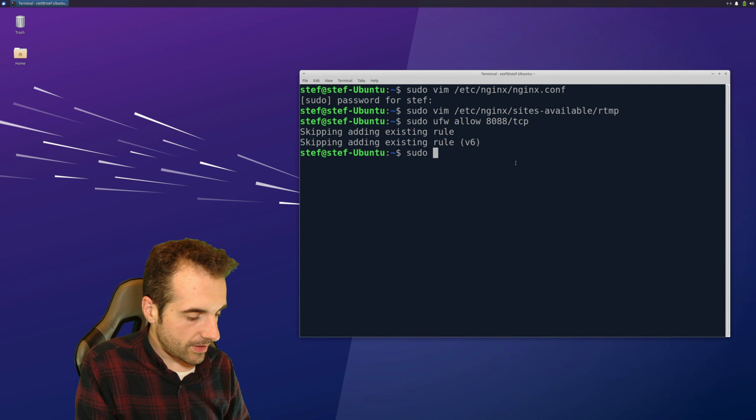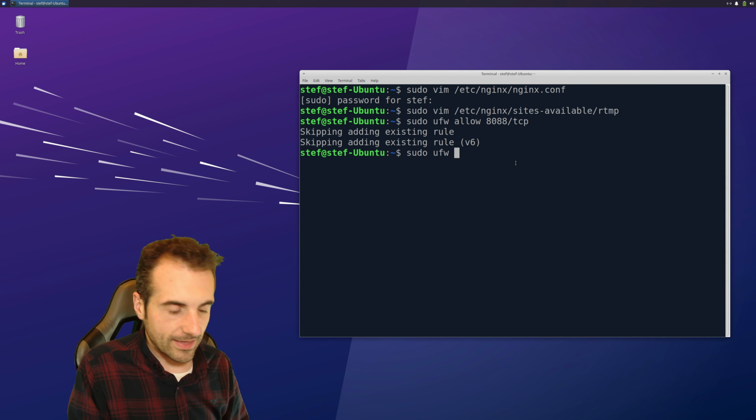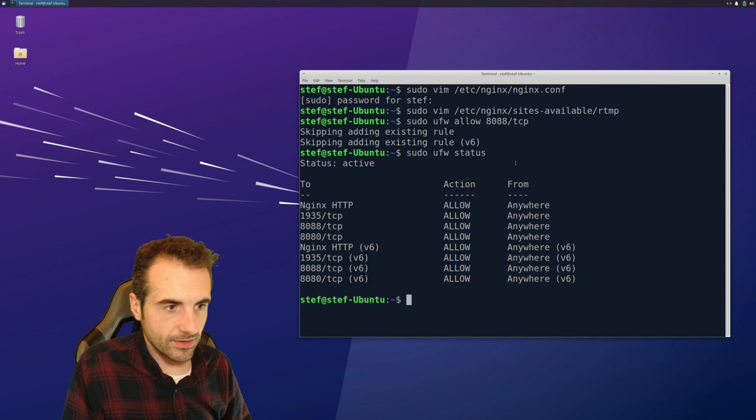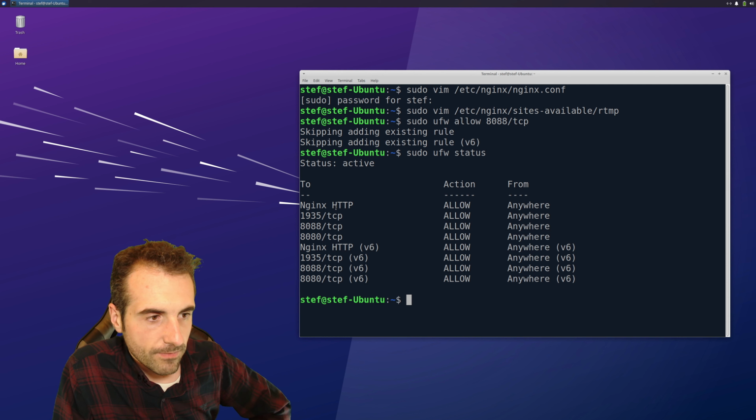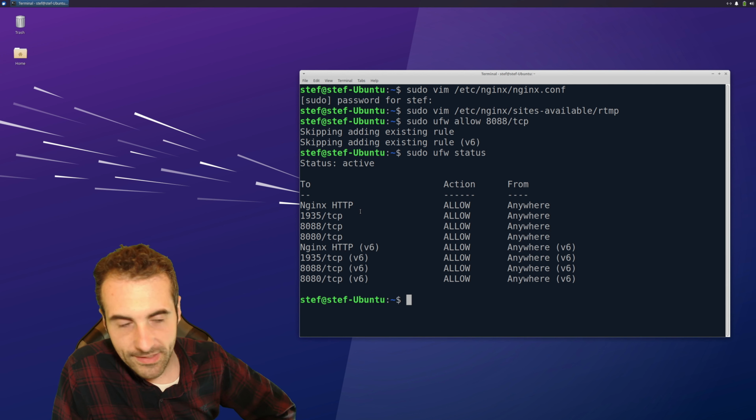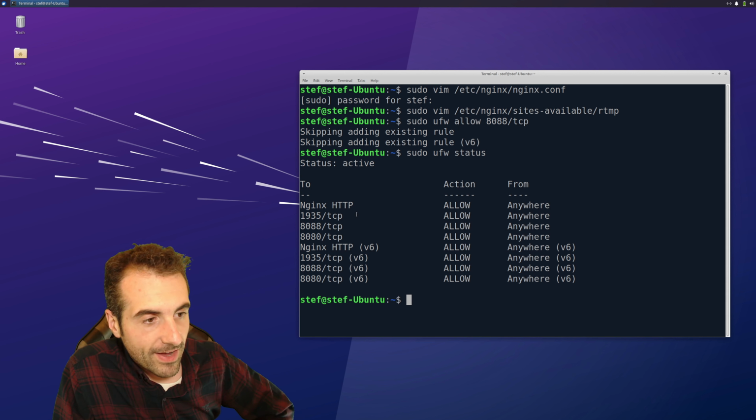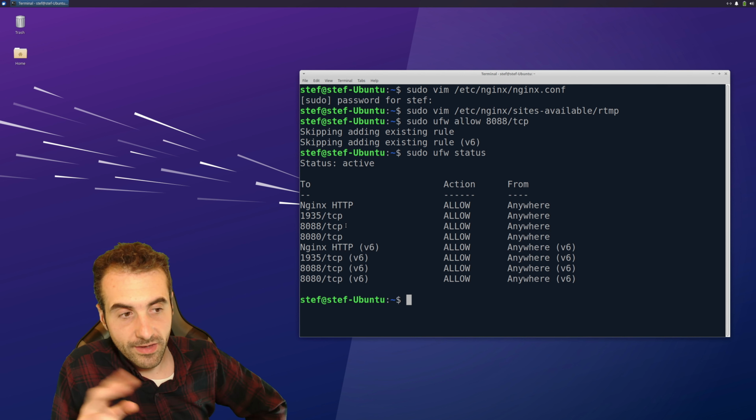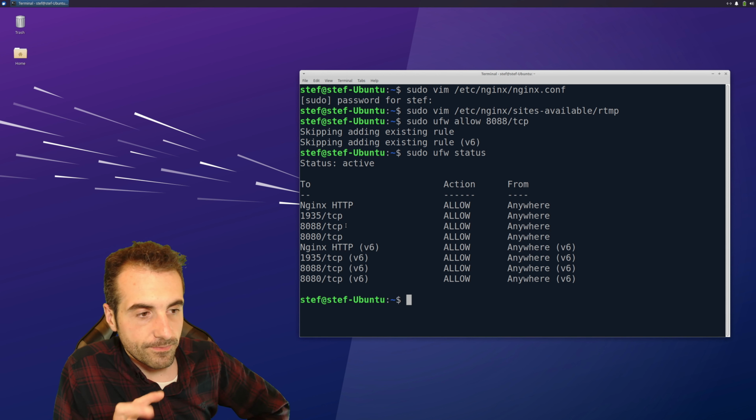Now, if you are checking the status to see what is open and what is not, we have Nginx HTTP on port 80, 1935, which is the RTMP, then 8088, which is supposed to be our DASH and HLS port.